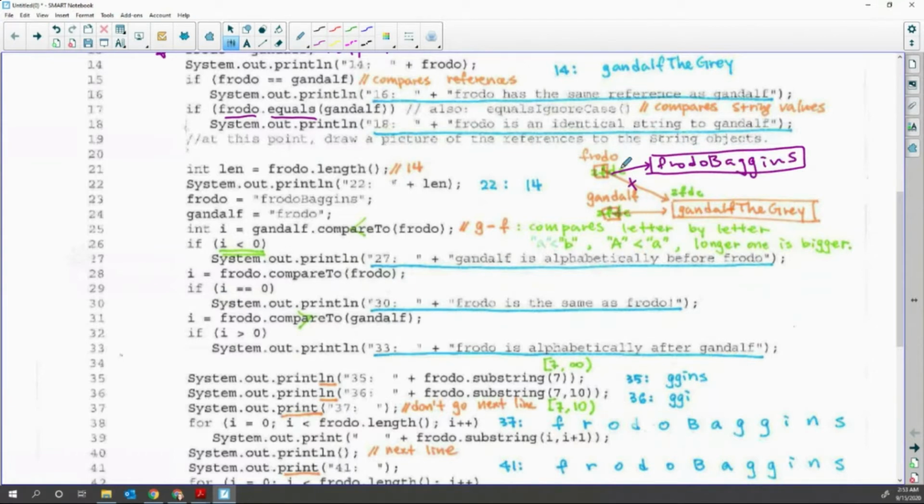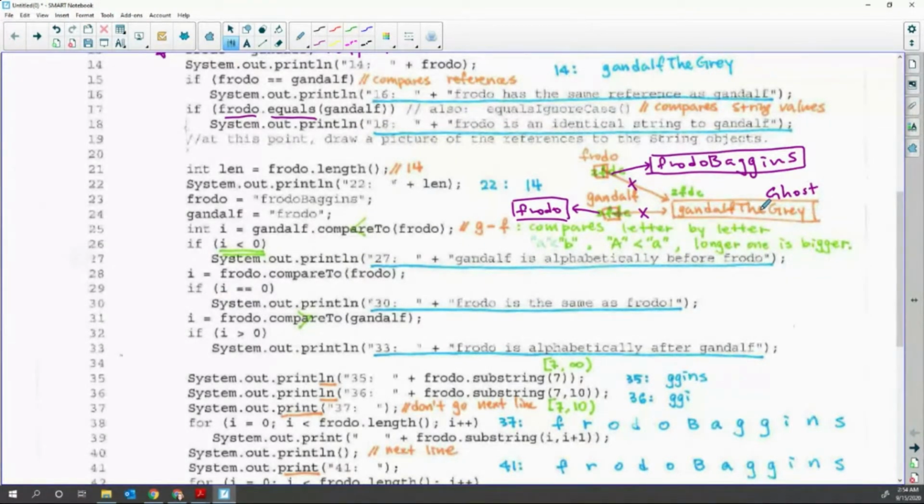How about Gandalf? Gandalf is not pointing to "Gandalf the Gray" anymore. Gandalf is now pointing just to "Frodo", but that is also a new string. So whenever you use double quotes, Java will make a new string object. Now you can see this "Gandalf the Gray" became totally a ghost.